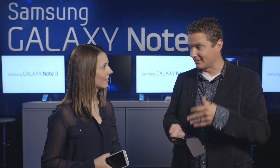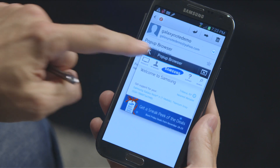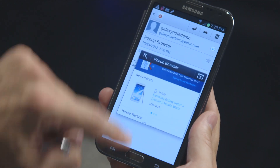And then the other cool thing, and I think it's a really neat addition, is pop-up browser. So if I'm in my email, I just click on a link, it'll bring a pop-up browser, which is a small browser window I can move around, so it doesn't flip back and forth between the apps. If I just want to quickly check out what somebody sent me — and it's like, oh look, it's another link to Keyboard Cat — I don't actually have to go to the browser and switch back. I can just get there really quick and easy.